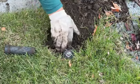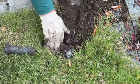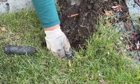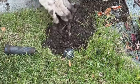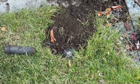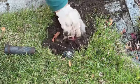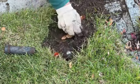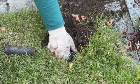At this point, I don't want to put the old grass back around it. I'd rather just plant fresh, and that's what I'll do in the morning when we energize these, get them running, get them adjusted, and then I'll drop some seed around each head. That one came out really nice. Very, very nice. Beautiful. Look at that. So nice.